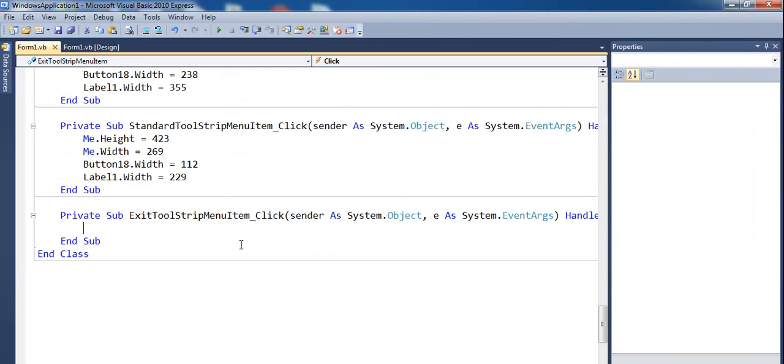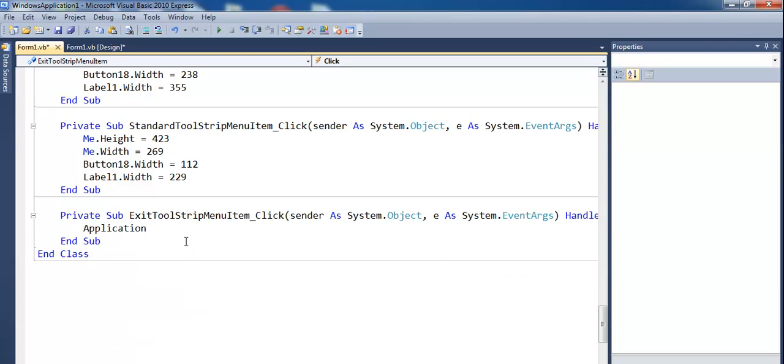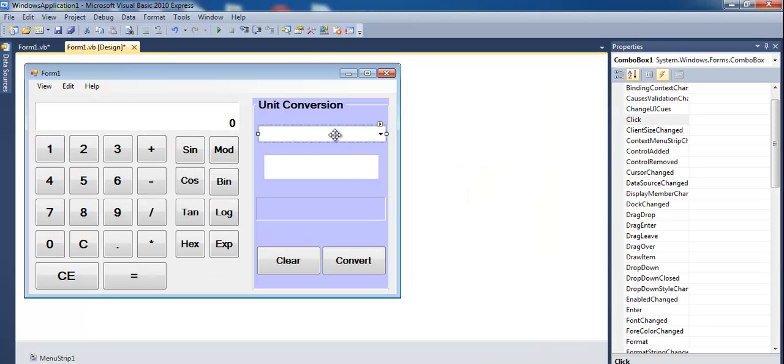So double click on exit and just enter Application.Exit there. Now the next thing is the clear button for the other one. So we need the name of the ComboBox. Oh no, I don't need the ComboBox. That's label 2, and this one is textbox 2.